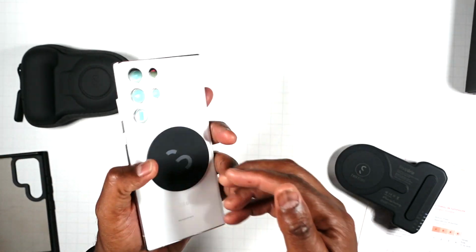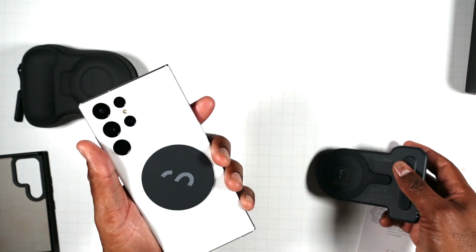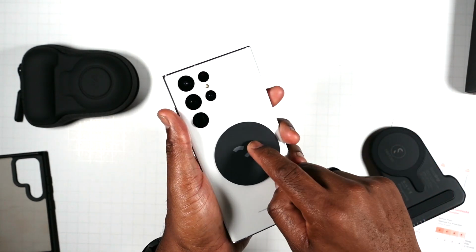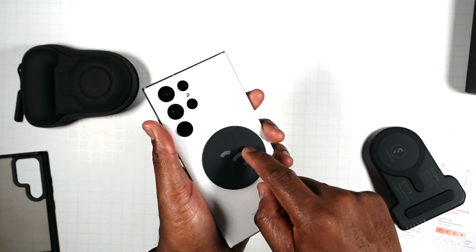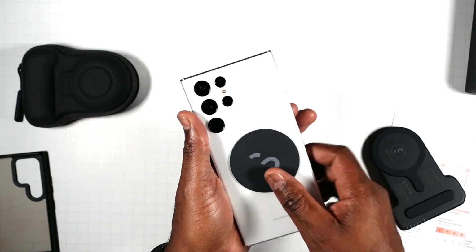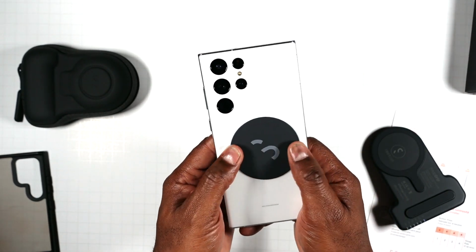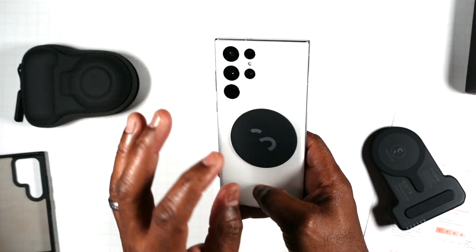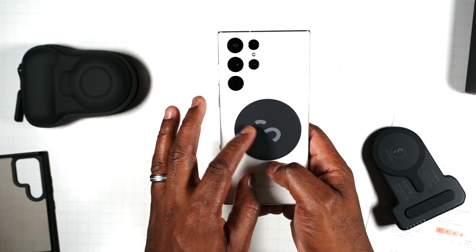There. And now I'm ready to attach it to my SnapGrip. In the box, in my kit also, you'll get this metal plate that's designed for non-MagSafe phones or non-Apple phones, really. But even the older Apple phones would need this because they're not all MagSafe either.